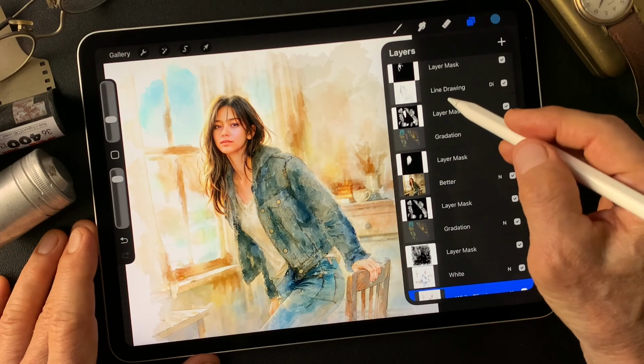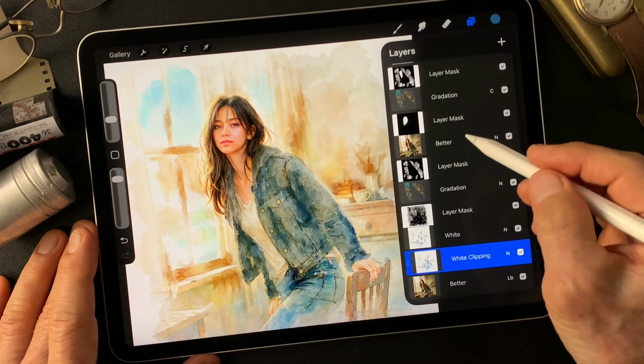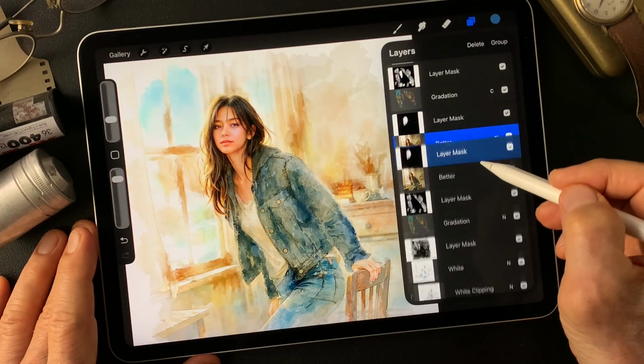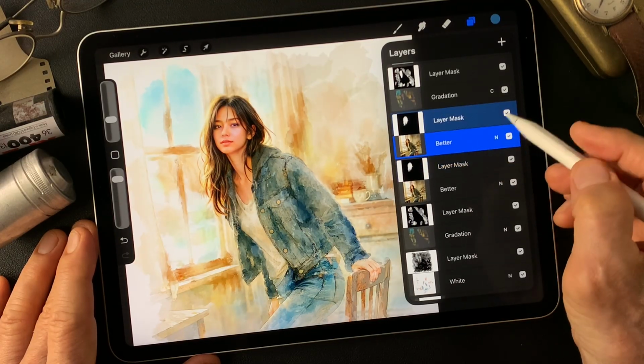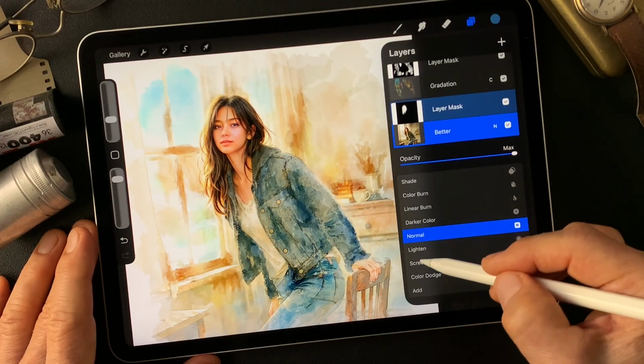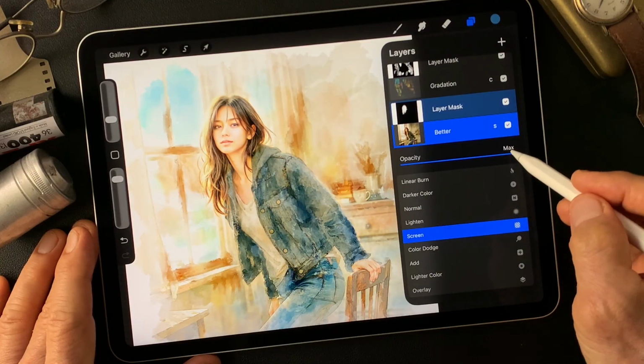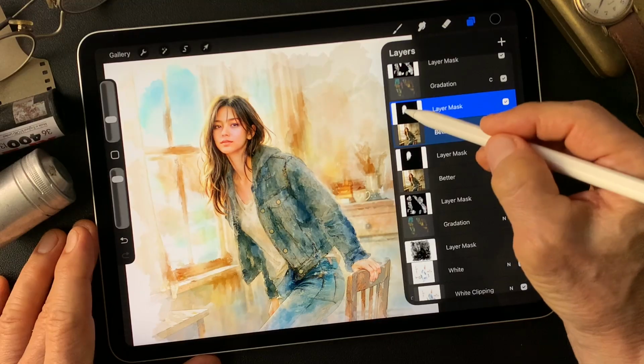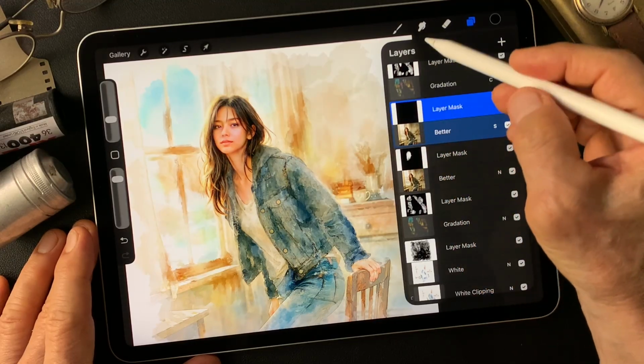Touch, lighten model's face. So duplicate this better layer. Then upper layer, change blend mode to screen. Tone down, then fill this layer with black. Then open touch.